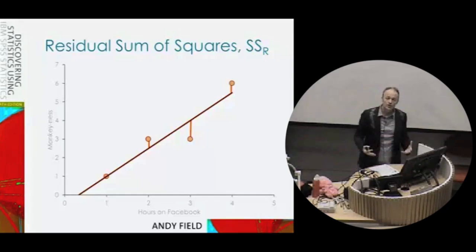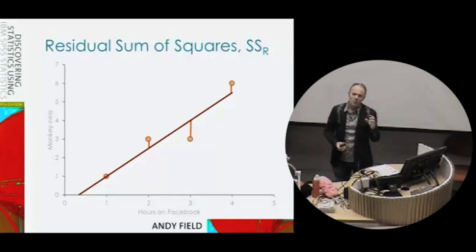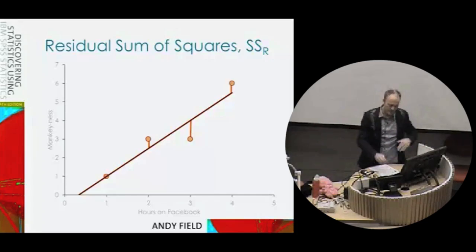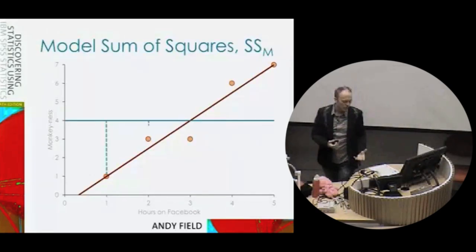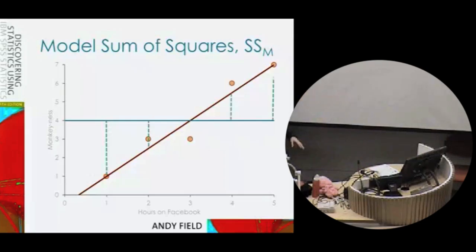Now, hopefully, if our model is good, the error that we get when we fit the model will be a lot smaller than the error we get when we just use the mean of scores, a line representing no effect at all. And that's known as the model sum of squares, and it's the difference between the two lines. So you need to sort of ignore the data points a bit here. It's saying for this data point, what's the difference between what the mean predicts and what the line predicts? For this data point here, what's the difference between what the mean predicts and what the line predicts? And it's the difference between the other two sums of squares that we talked about, but this represents improvement, essentially. If we use the mean, this is the prediction we get. If we use the line, this is the prediction we get. What's the difference between the two?